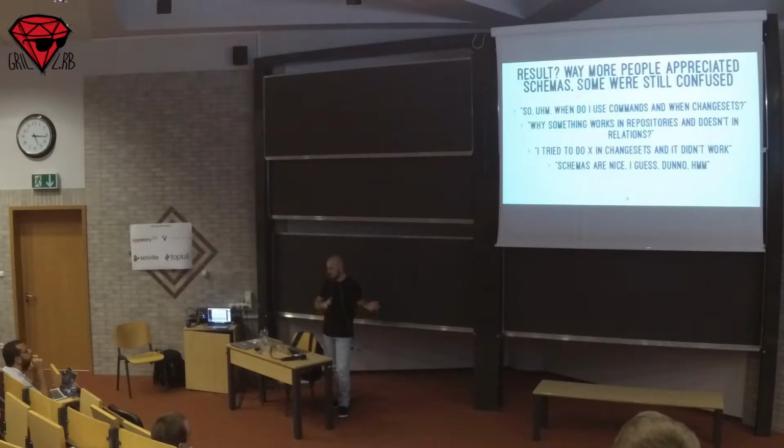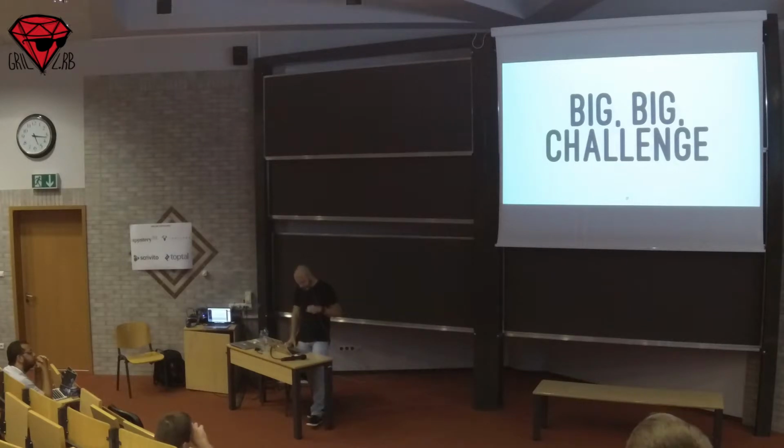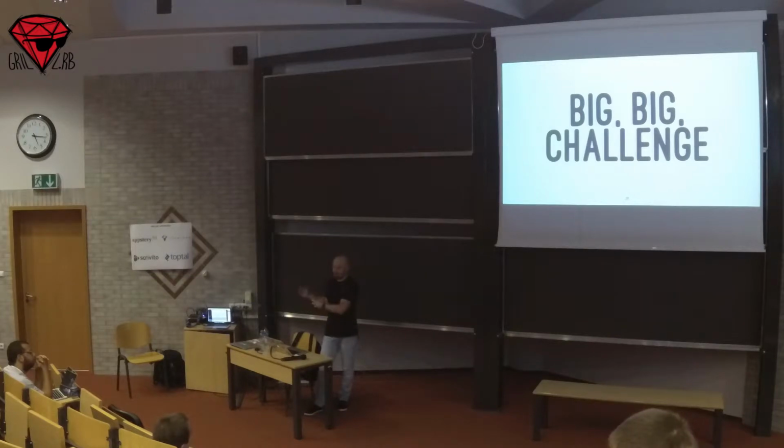So we just kept going, improving core APIs, adding more advanced features, and listening to feedback as well. And eventually, we've built so many things into ROM that we realized that it's time to actually put things together and just push it really forward in terms of making it simpler to use. So this brings us to ROM 4, also known as serious business. So with ROM 4.0, we had this big challenge, which for me personally, at least, that was one of my personal dreams.